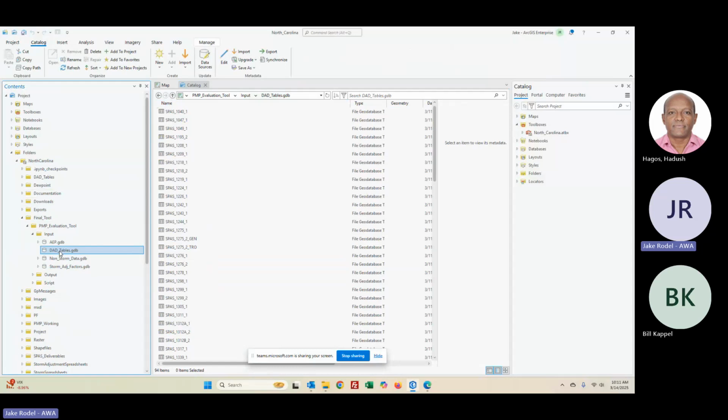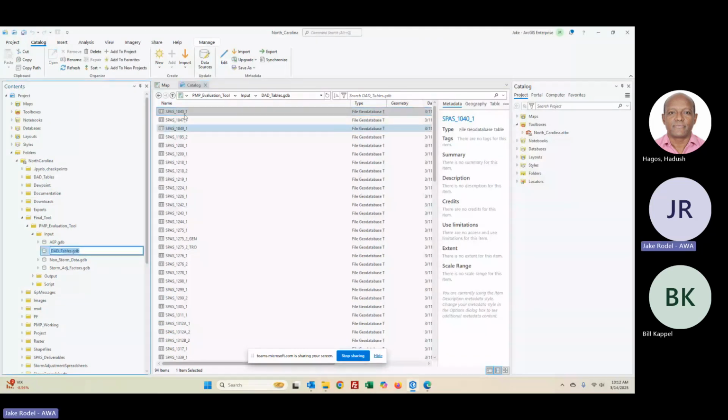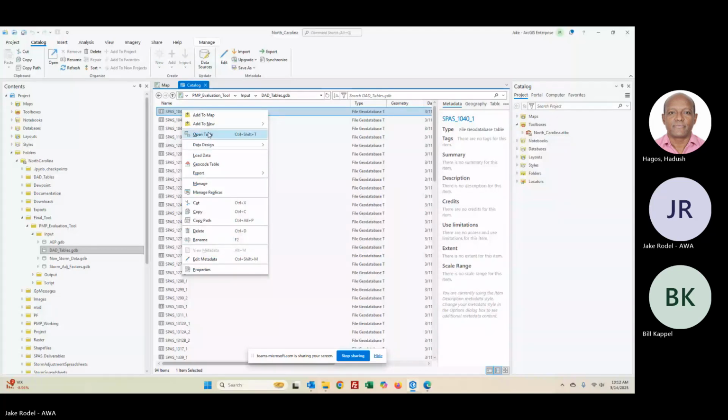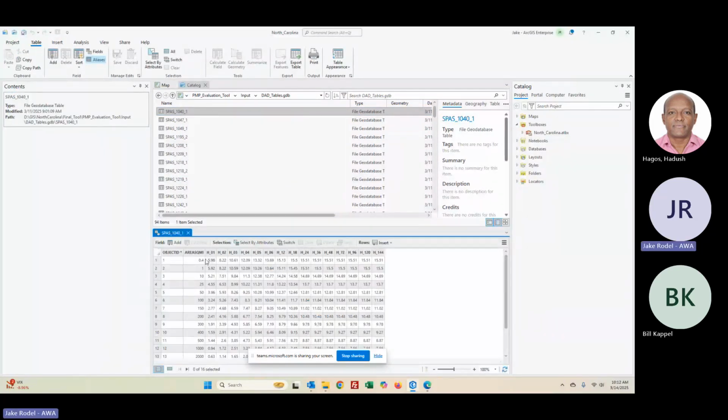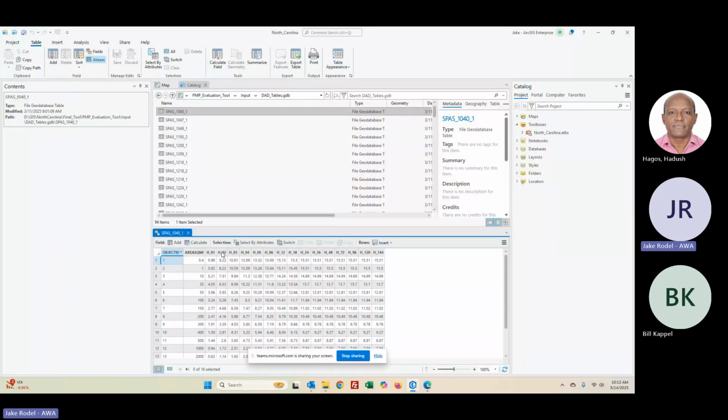The next one down is our depth area duration tables for each one of the storms. So you can see here we have a series of geodatabase tables corresponding to each one of our storms on our storm list. The storm list is in here as well. We'll look at that. But if we look at these tables here, we can see that we have our precipitation for this storm as it occurred through space by different area sizes, and then also our hourly durations. So if you wanted to look at the in-place observed rainfall for each storm, this is where you can find that information.